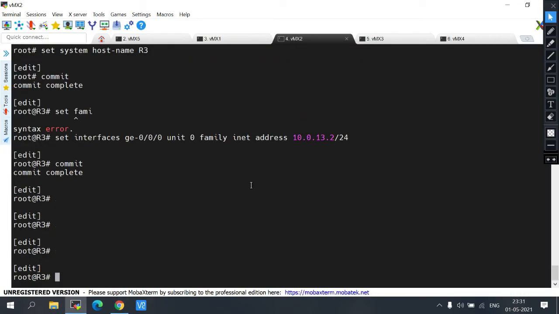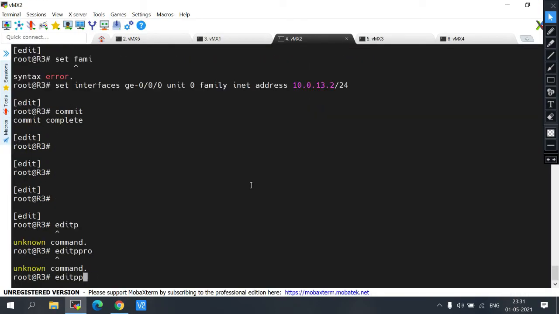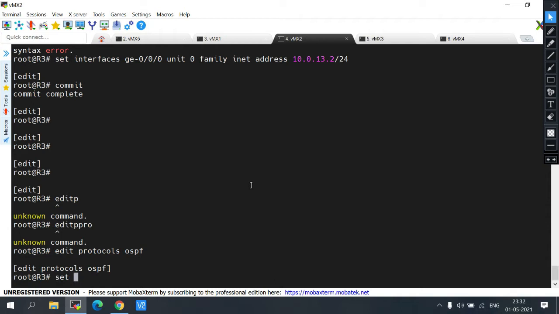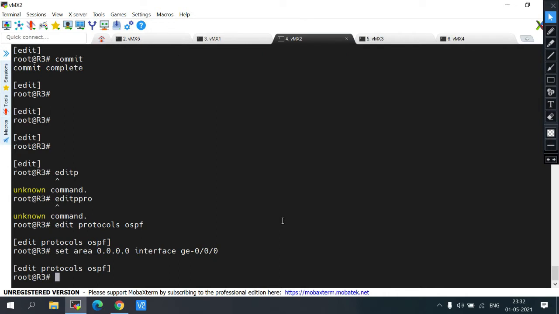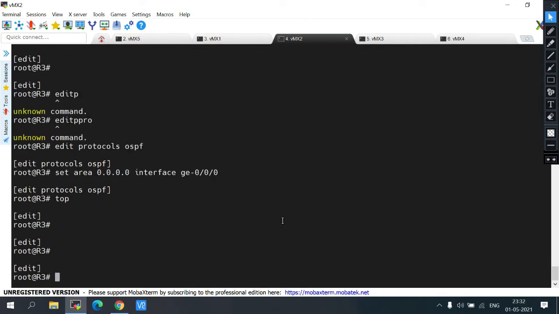Now we have to set one loopback interface. Okay, so adding that interface, it is 0.0.0.0. That's fine. Now set interfaces loopback 0 unit 0 family inet address 3.3.3.3.